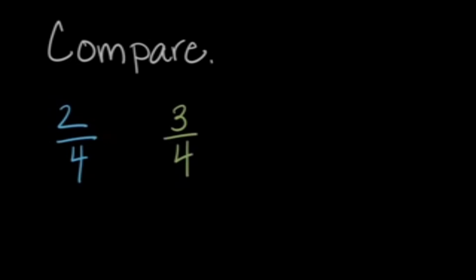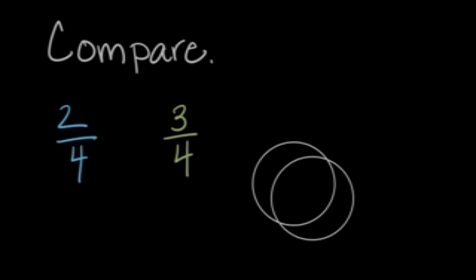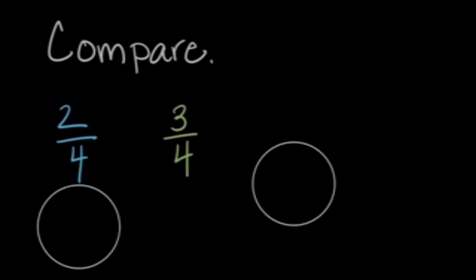So let us see how to compare. Here, what are the fractions? 2/4 and 3/4. So in each of the fractions, the denominator is 4. So 2/4 and 3/4 we have to compare and say which is greater than which. So here 2/4 means 2 parts of 4 and 3/4 means 3 parts of 4.